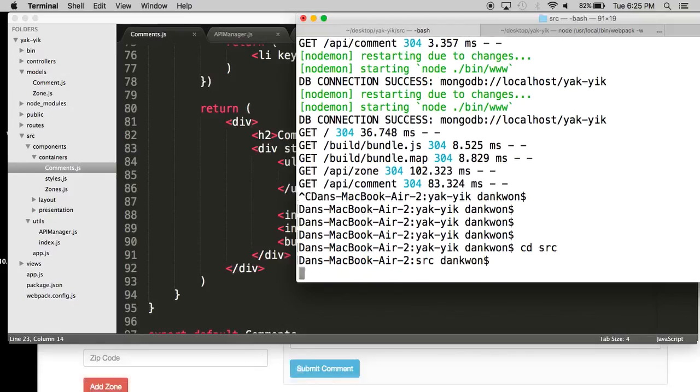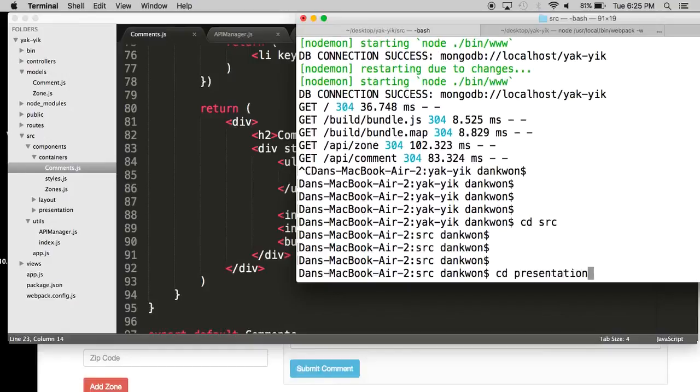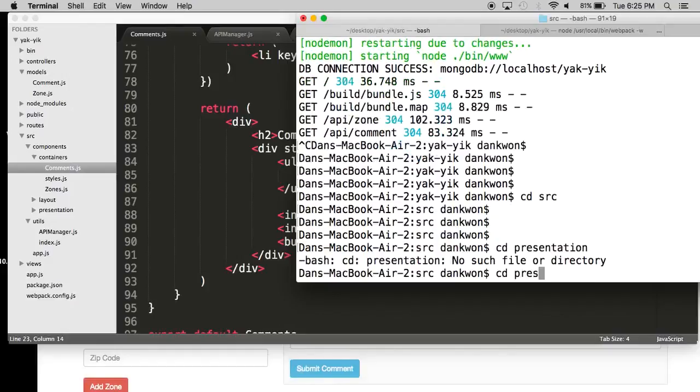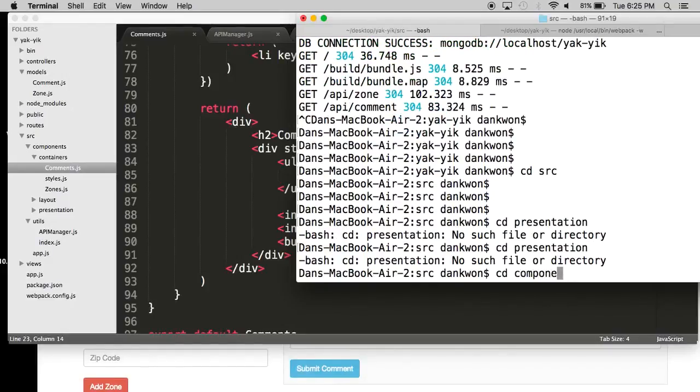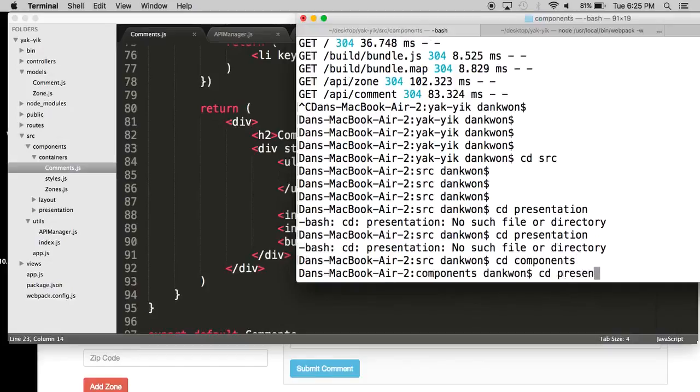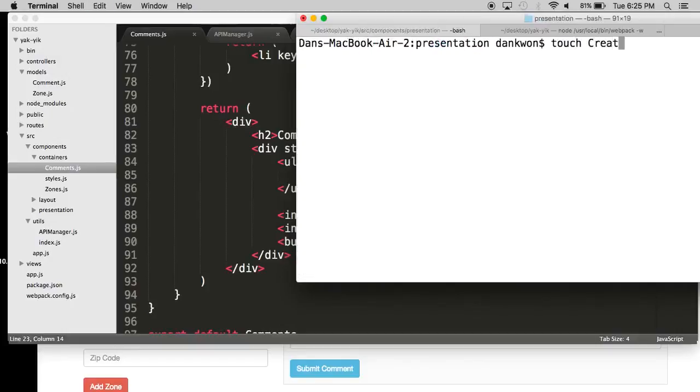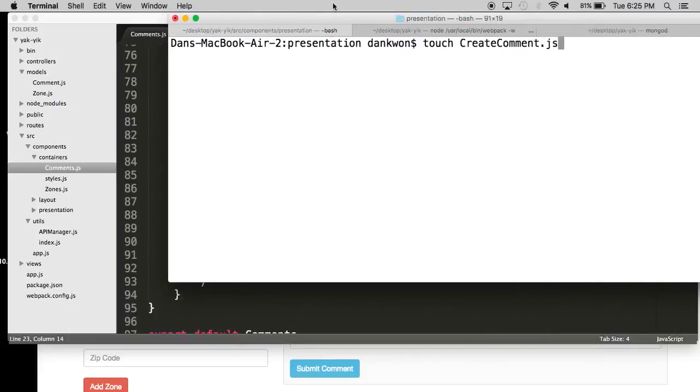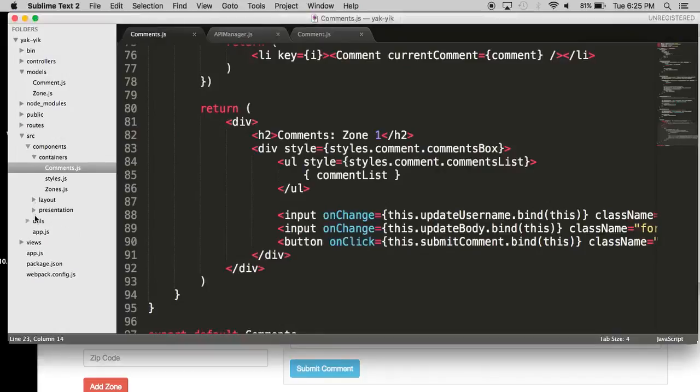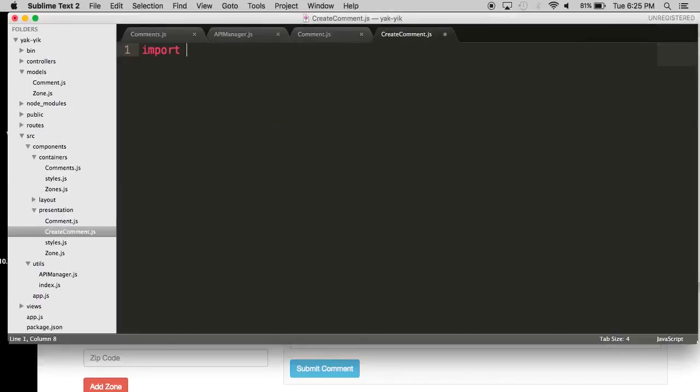So we go into the presentation directory and create the create comment component. Inside it, we set up a basic React component like we usually do.